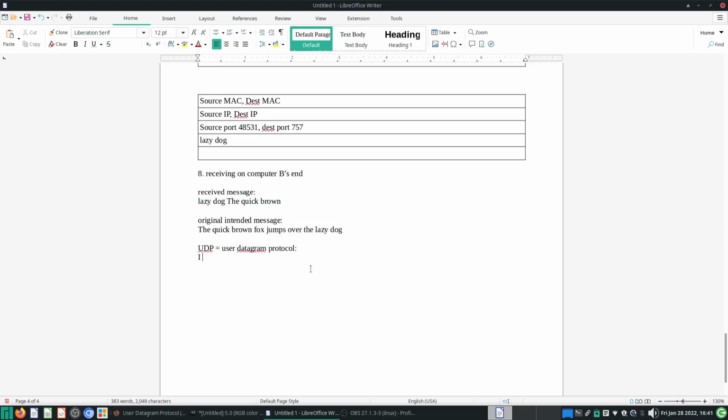In UDP I don't care about lost packets or the order they come. This is great if you want very fast connections, but the fidelity of the message may not always be good.